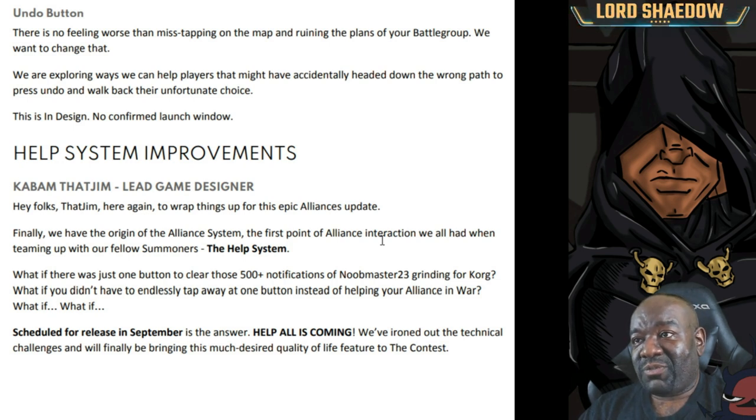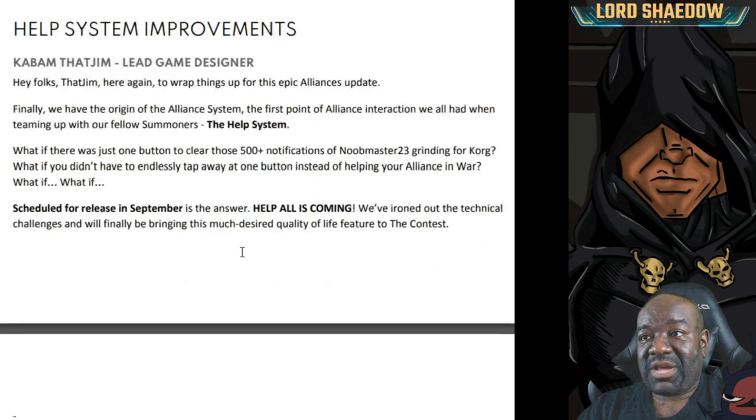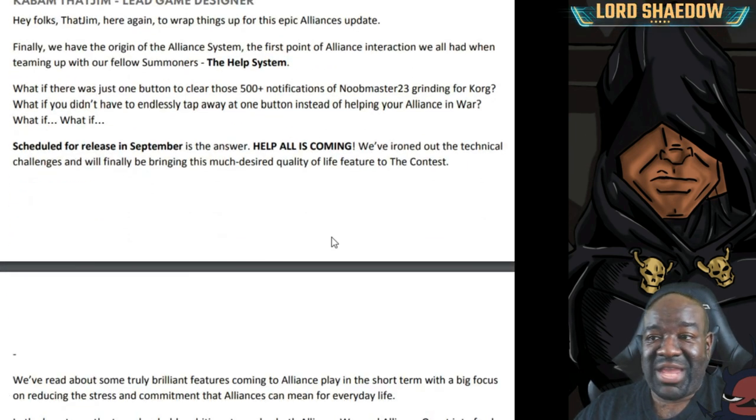Okay, so what's going to happen is a help all button. That's the main takeaway from all of this, is a help all button. Now, I don't know if you guys remember that, but they had a help all button once before, and it brought the servers down. What that told me was that the coding for that feature was done badly. There is no way that should create that much stress on the servers. If it was coded badly, I could see it. So it sounds like they finally got everything straight and it's gonna come. I cannot wait, okay? I would love that.